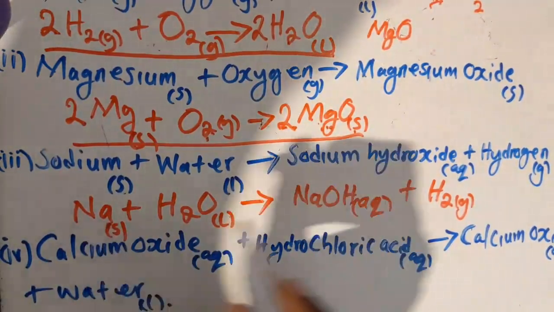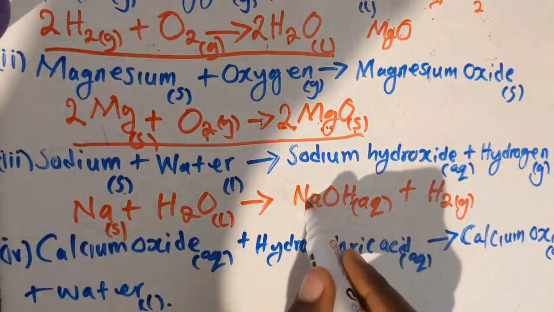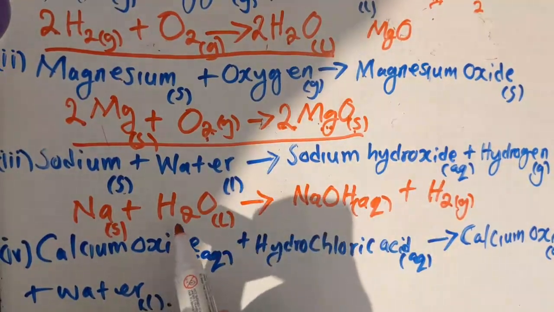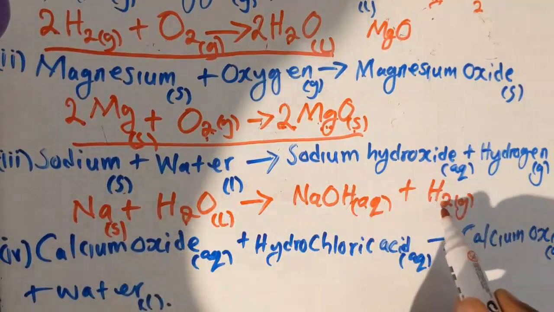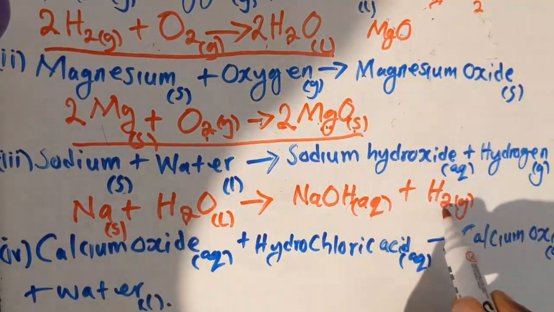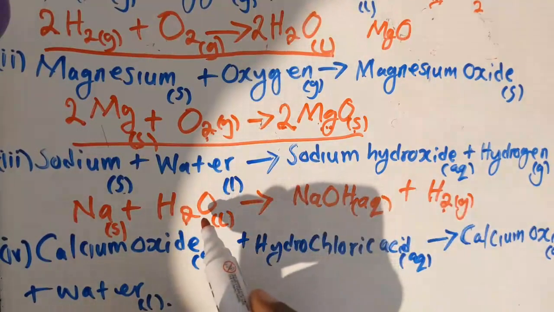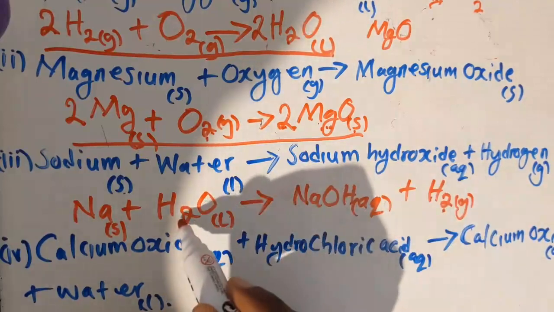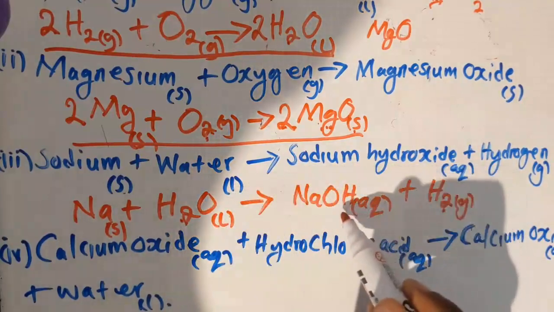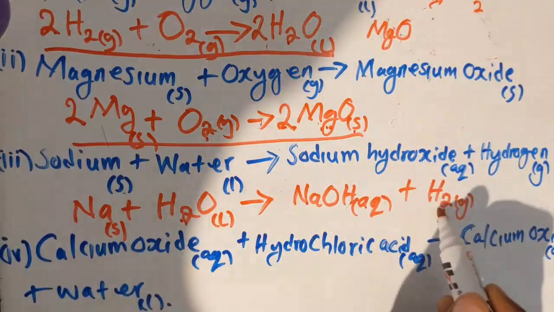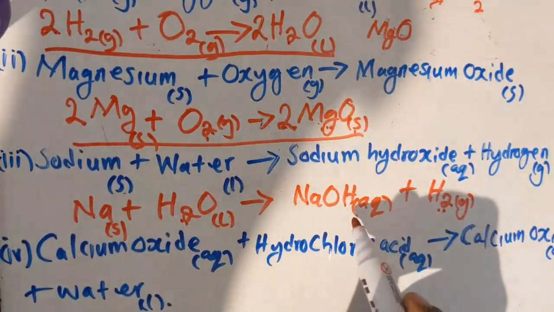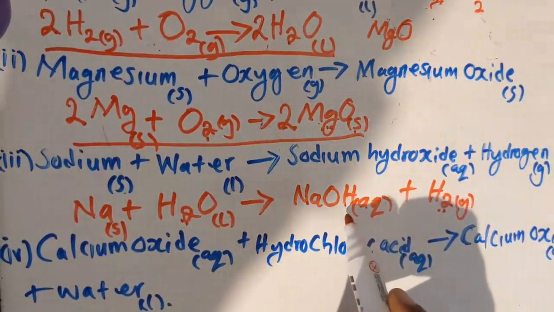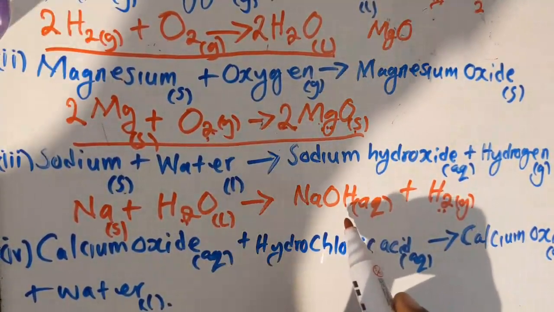Sodium, we have 1, sodium we have 1. So let's go to hydrogen. Hydrogen we have 2, hydrogen we have 2. It's balanced. Oxygen, hydrogen we have 2 here. Here we have how many? We have 2 plus 1, we have hydrogen here. So meaning that we have 3 here.